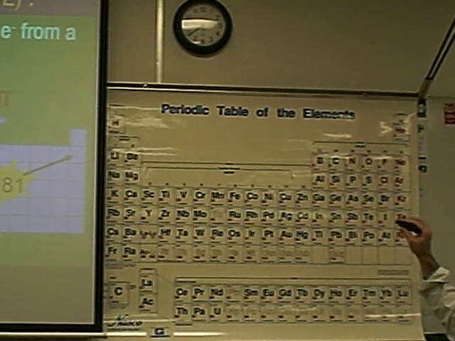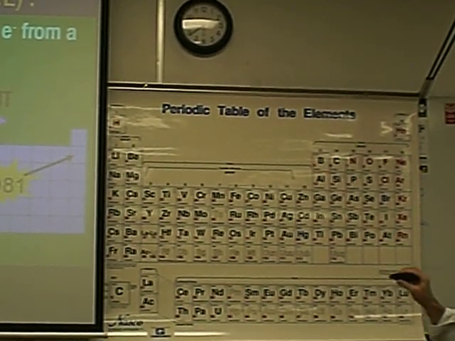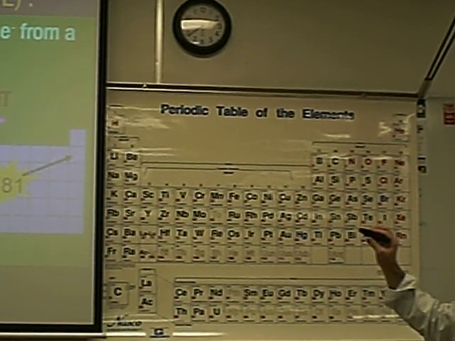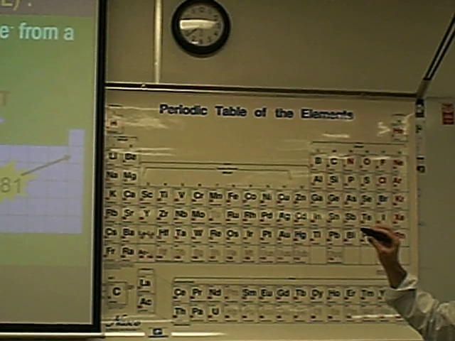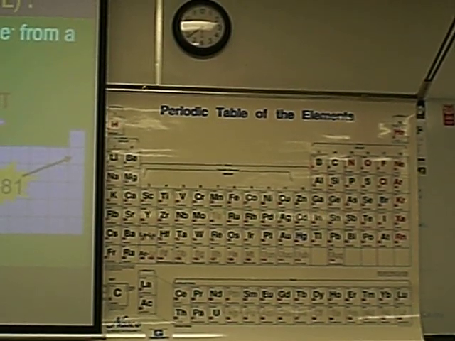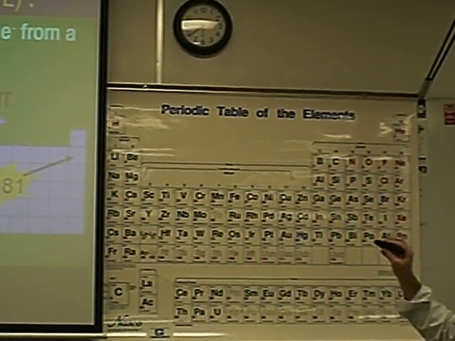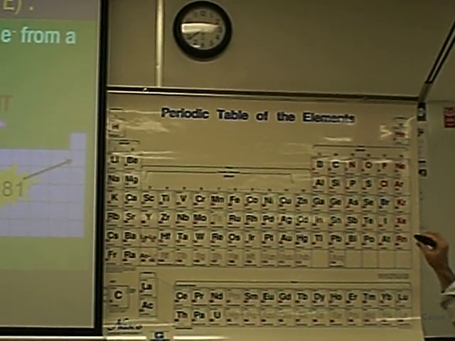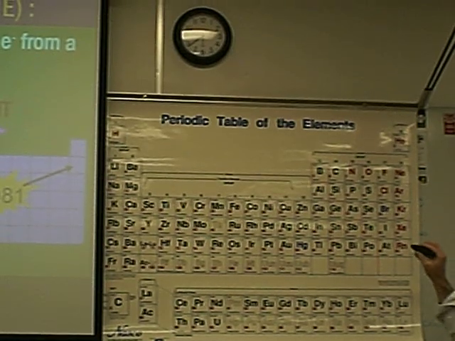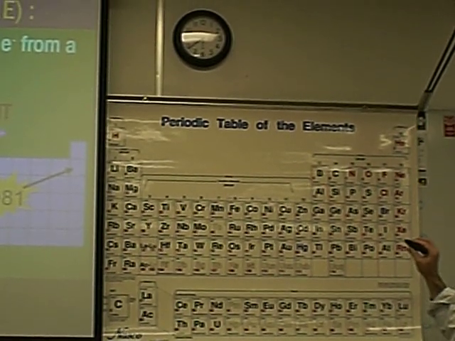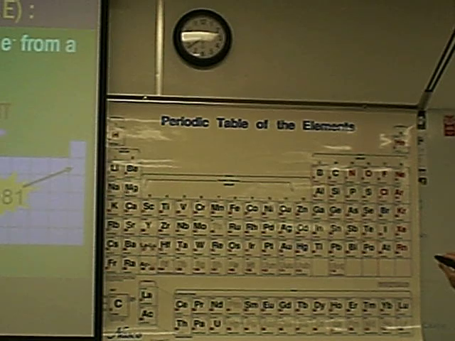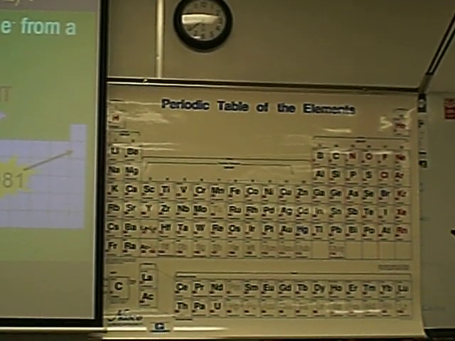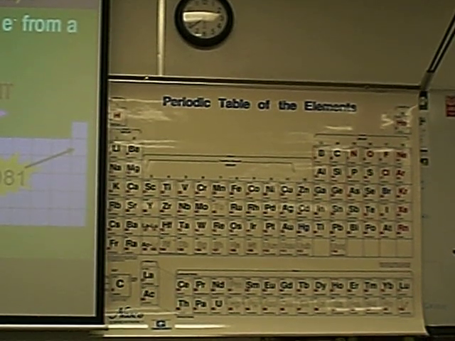So everything to the left of the zigzag line, including the F block, including the inner transition metals, but not including hydrogen. Hydrogen should be really on this side of the periodic table with regard to whether it's metallic or not. It's really a non-metal, so it should be on this side. The zigzag line right here divides the metals from the non-metals. Everything to the left of the zigzag line is a metal, with the exception of aluminum and polonium. Those two, aluminum and polonium, are non-metals. Or excuse me, yes, aluminum and polonium are metals.